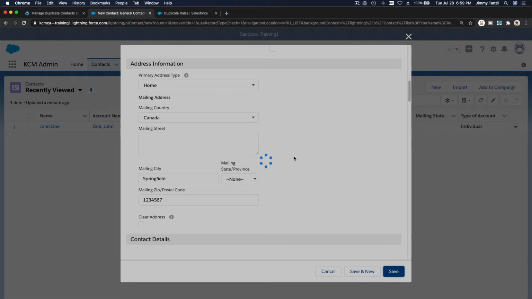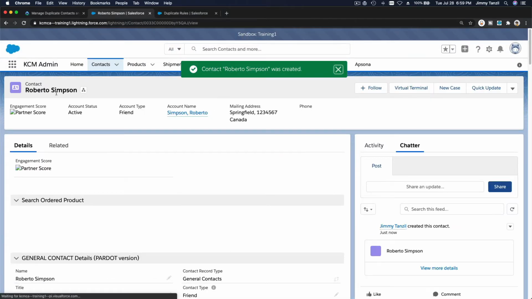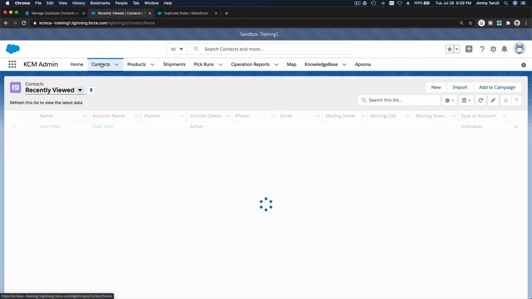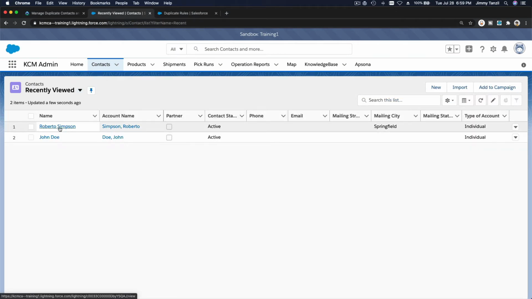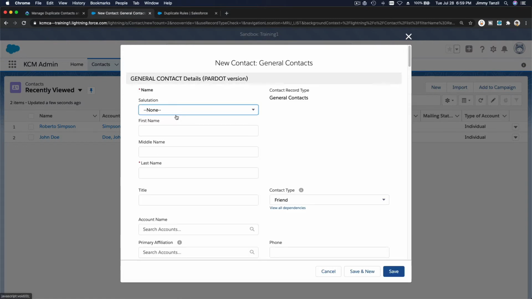It's going to be called Robert Simpson. So Roberto Simpson is created. Don't mind all these broken images because the resources are not there. I'm going to go to contacts again. Now I'm going to make another one, which is Robert Simpson. It will not allow it. So if I create a new one, same thing, Robert Simpson.